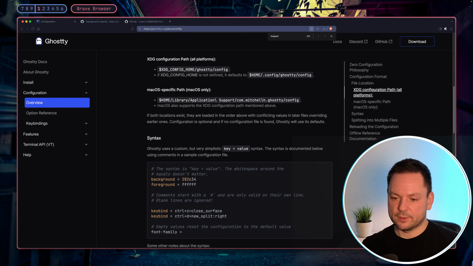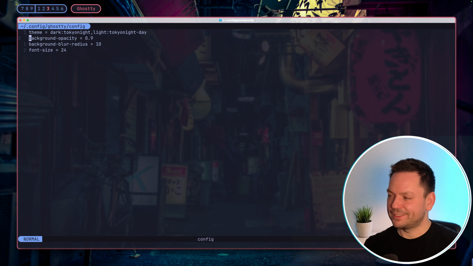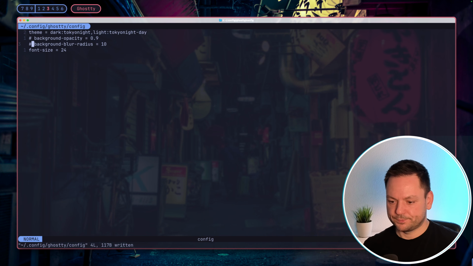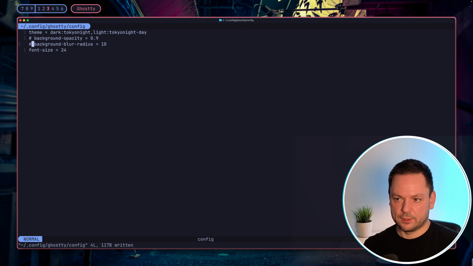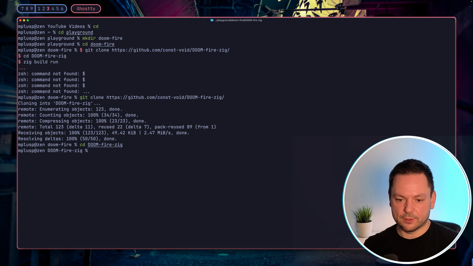Just like hashtags. I will also say hashtags. Then this, okay, yeah. Of course, NeoVim doesn't know what kind of file this is. So, okay, the background opacity is gone. Let's run Doomfire again.